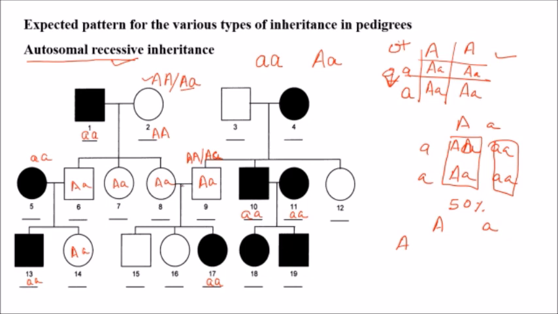The next condition is that both of the parents may be unaffected, but their children may have the chance of being affected. And as it is autosomal inheritance, there is no difference between the affectedness in male and female. It means both male and female have equal chances to be affected. So these are the properties which we have to deal with when such pedigree analysis is there. And if these conditions prevail here, then that type of inheritance will be autosomal recessive inheritance.